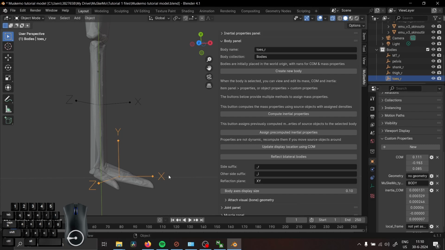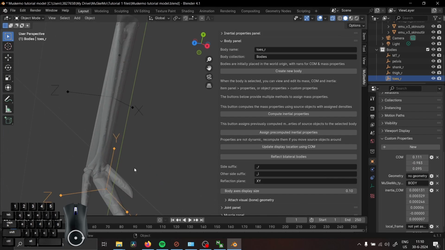Let's say I want to change where the object center of mass is. Well, that's possible. I can, of course, just change it here. Let's say I want to move it sideways by 1 centimeter. Math works in Blender, so we can just go 0.01.